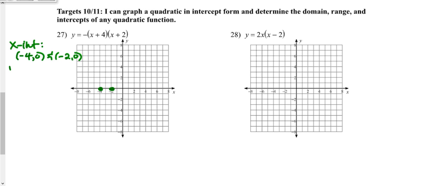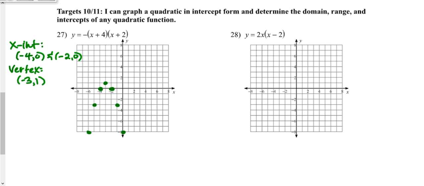And then your vertex is going to fall right in between those two. And so the x value in between those two is -3. And I can plug in a -3 for x into the original equation, and I get out a 1. And this is making sense because I have a -1 out in front. So this means I'm doing the 1, 3, 5, 7 pattern, but just going downwards instead. So I know I'm going to go down 3 next, and then I'm going to go down 5.